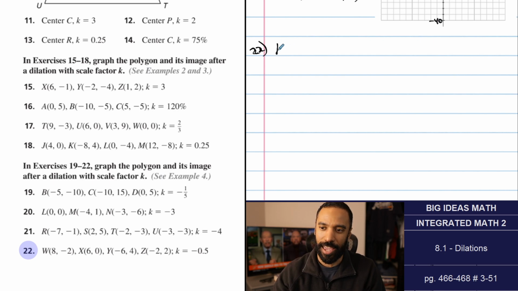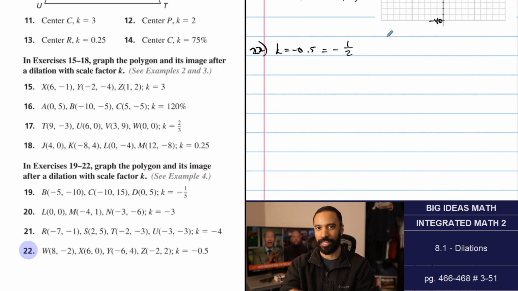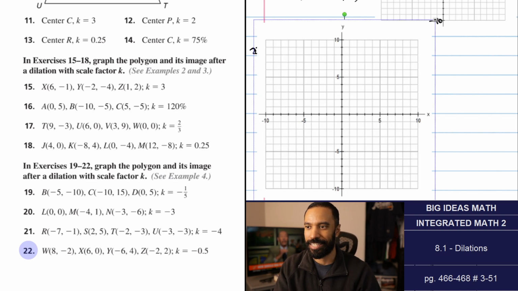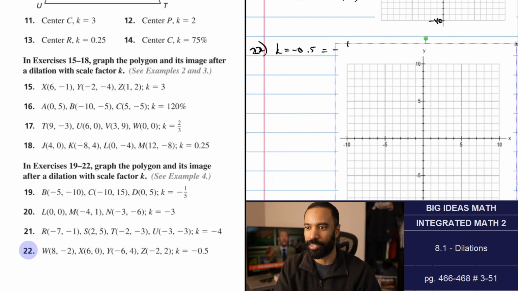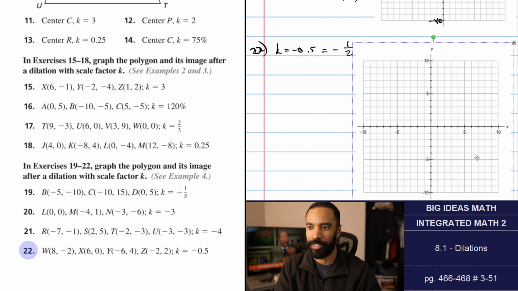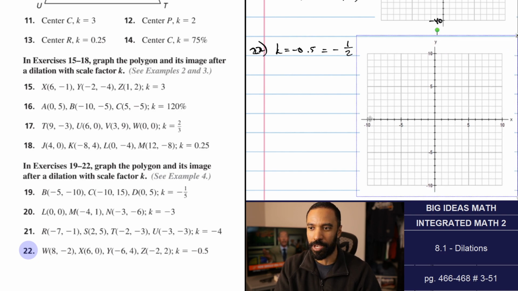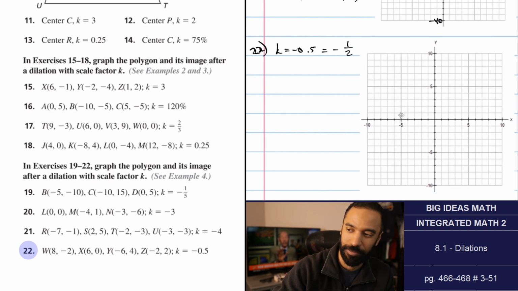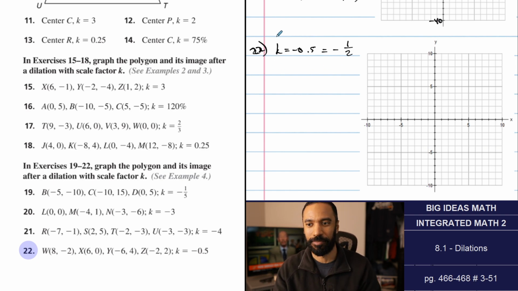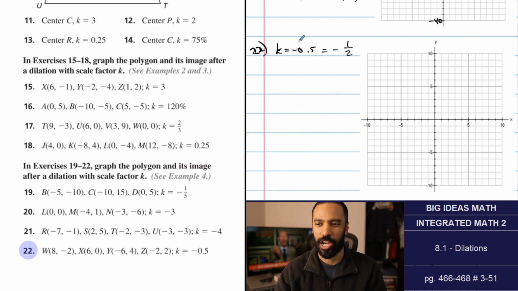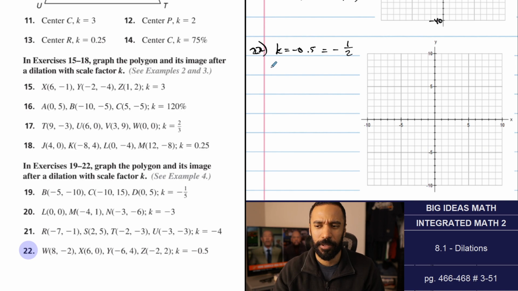All right, K is -0.5. I think we can all agree that's -1/2. And sorry if the handwriting's weird. Once again, something's glitching with my encoding. Can't control that unless I choose to not encode, in which case you won't get videos up sooner. Let's just hope this video's not choppy. Please hope this video's not choppy.